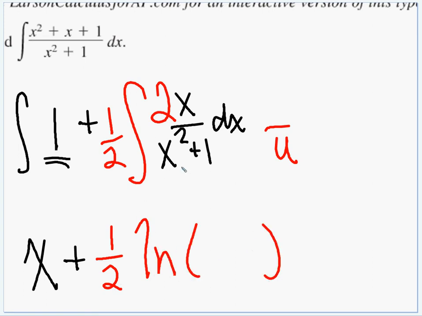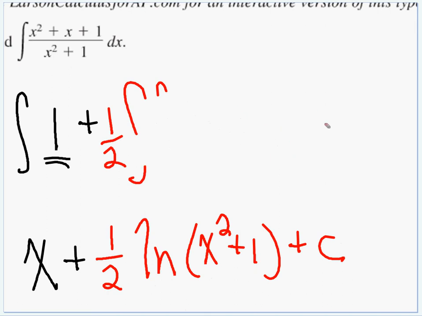Now I'm not going to use bars because again we've got an x squared plus a 1. So that's always going to be positive. We can give the absolute value bars a break. So we have that, and we're not going to forget our constant of integration. Again, with this half here, we could move that up and make it a half power or put it back under a square root. But I believe the book left it just like this.